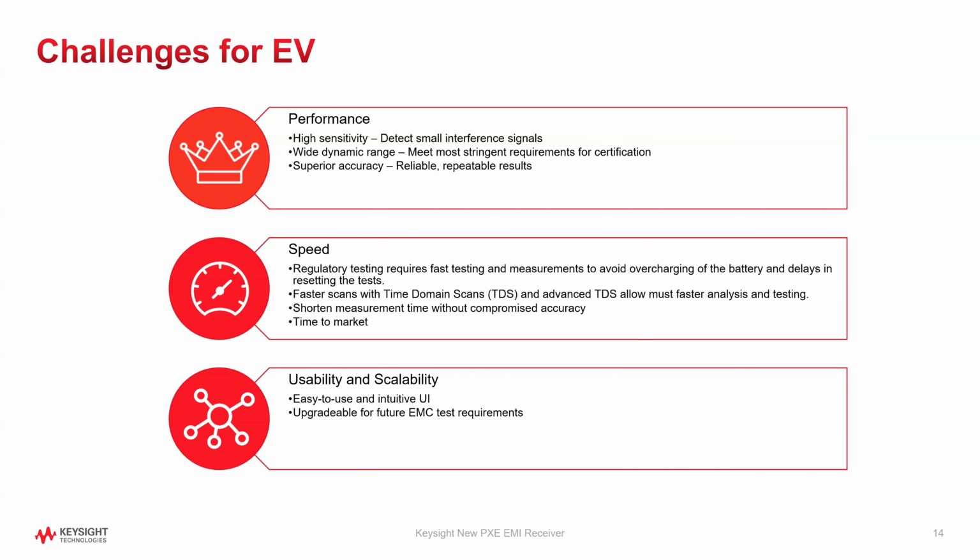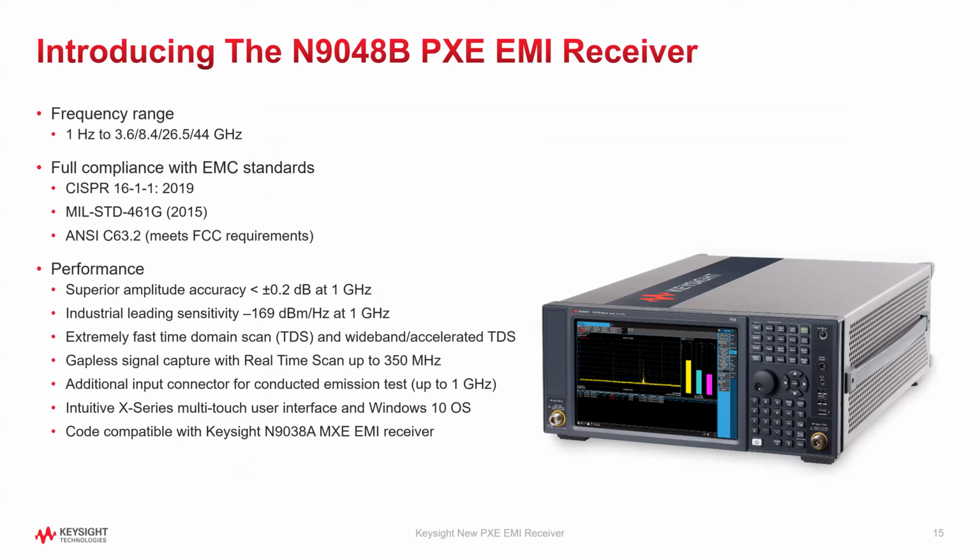Now, Keysight has a receiver called the N9048B, the PXE EMI receiver, to address this issue. Before going forward, I want to note a few things. First, Monolith Power actually has a few of our receivers in their lab, and all the benefits that I'm going to talk about today in this presentation, you can actually see and experience at their lab when you test there. So it is very beneficial to understand what type of equipment they have, and I just wanted to show you this equipment. Before going further, I want to introduce our equipment.